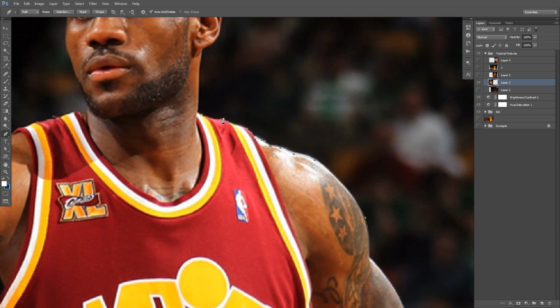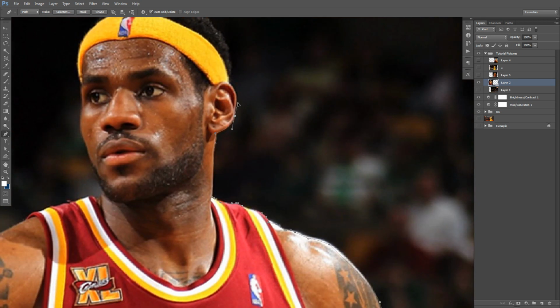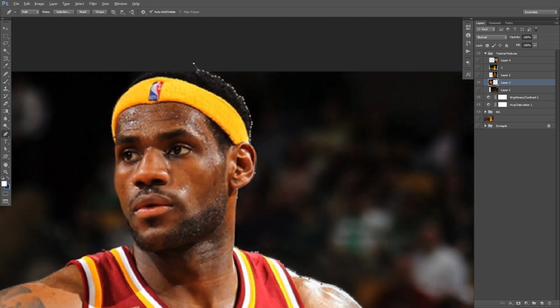I would not request or tell you guys to use multiple clicks. I would say make sure all your clicks and drags on your pen tool are very clean. Just don't do what I just did. I'm just trying to make this quick. But for hair situations, like this is perfectly fine. Keep the original look of hair.